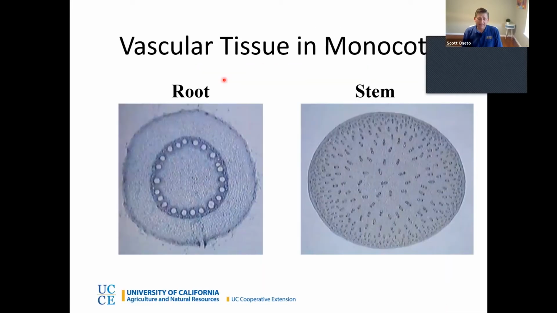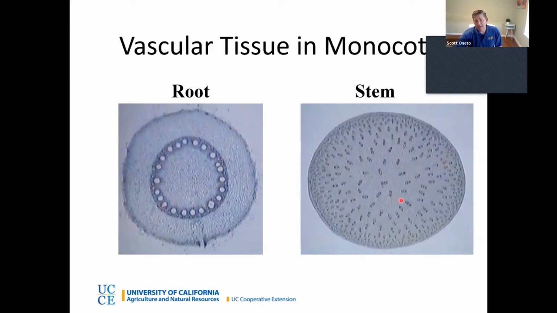Now when we look at the other big classification of plants, I mentioned the monocots, or monocotyledonous plants, which we often think of as grasses. Their vascular tissue arrangement looks very different. I have a cross section of a root on the left and a cross section of a stem on the right. I'm not going to go into any more detail on the monocots, just wanted to show you that they are in fact different. In the root, the large round ones are the xylem, and then we have the phloem cells in between. It makes a sort of concentric ring around the root of the grass.